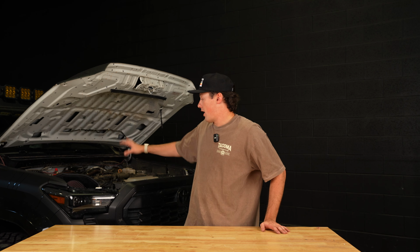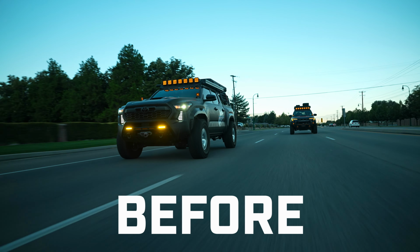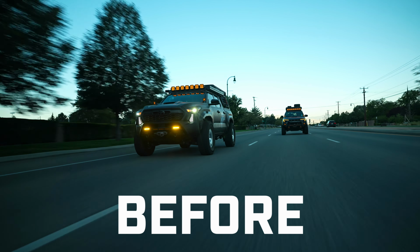All right, so we just got the intake installed. We're going to go ahead and start it now and see how it sounds.